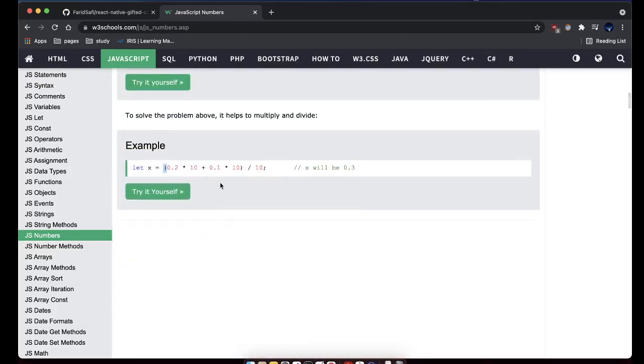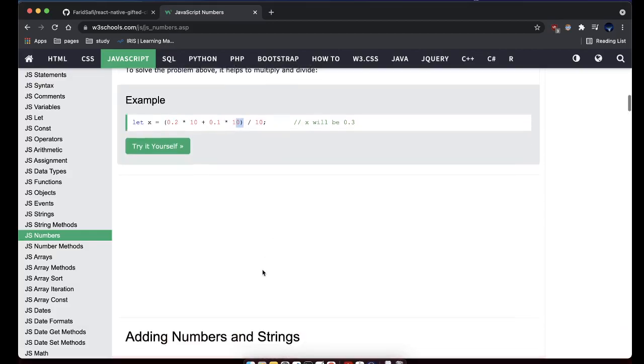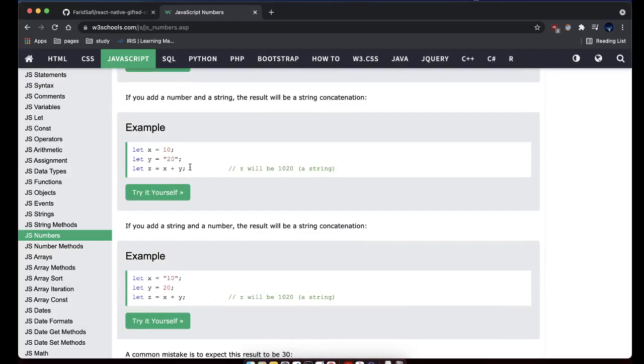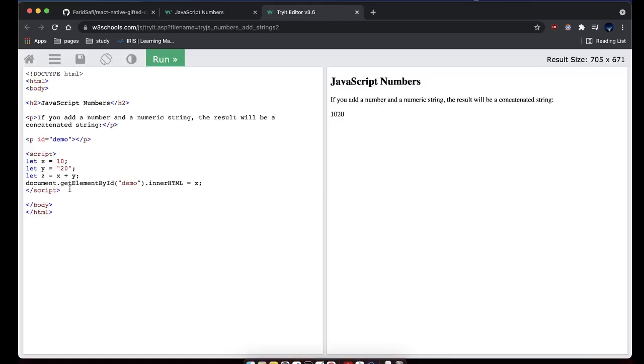So the precedence always takes the parentheses first, then the curly braces and the square braces. And this is normal addition. So if we have a number and a string and we do the addition, as we have seen in the previous video, it will print 10 20, because it cannot convert this string to an integer.